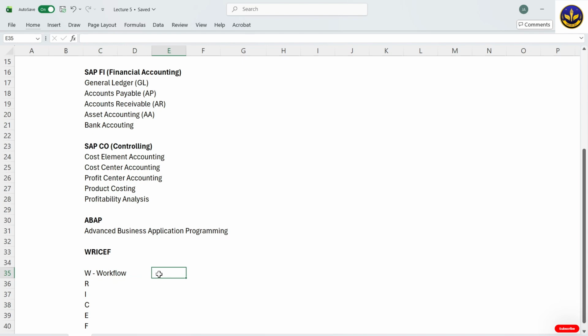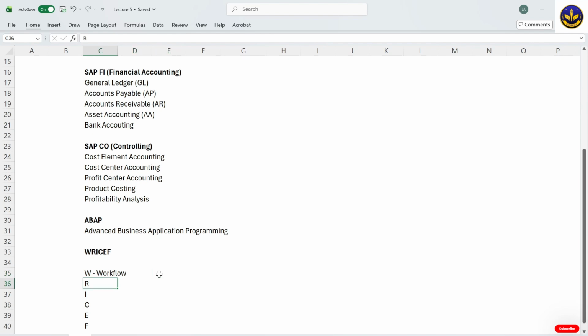For example, there is a requirement that business wants if any parker is parking any document whose value is exceeding 1 lakh, it should go to some approver. There can be multiple levels. So it should go to the level 1 approver. If it is exceeding 10 lakh, it should go to the level 2 approver. If it is exceeding 50 lakh, it should go to the third level approver. So this workflow can be set up with the help of ABAP.